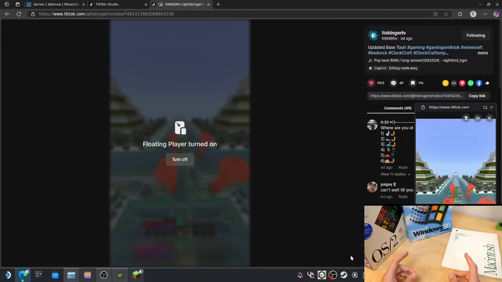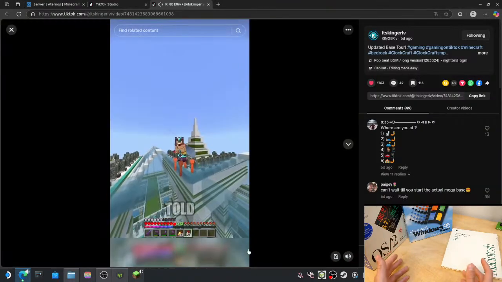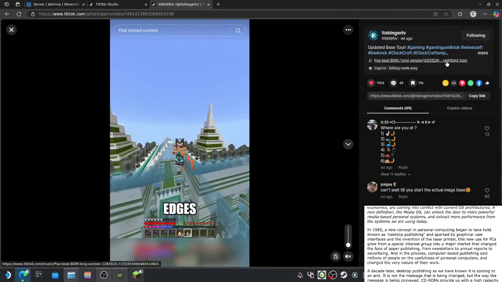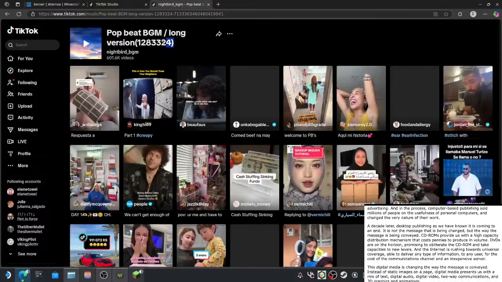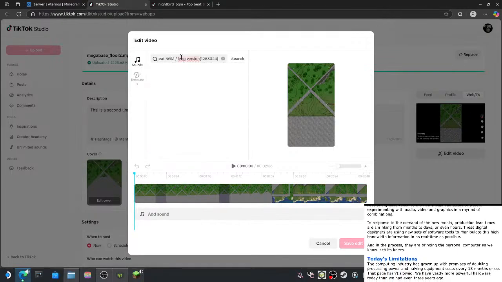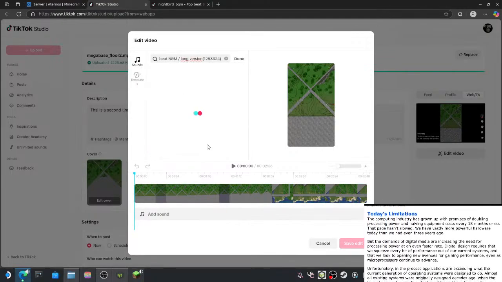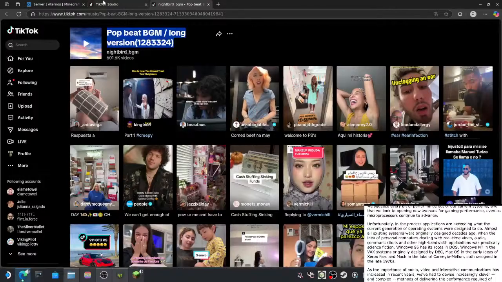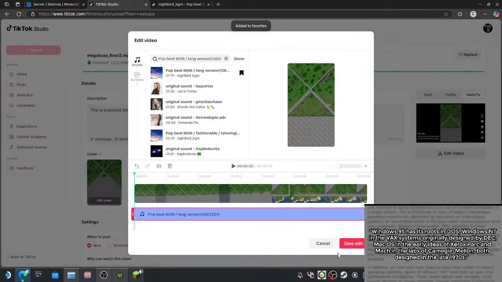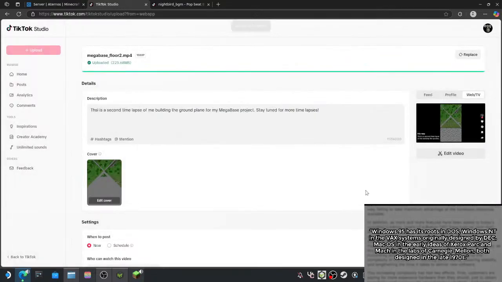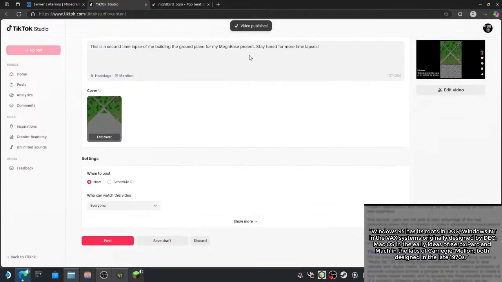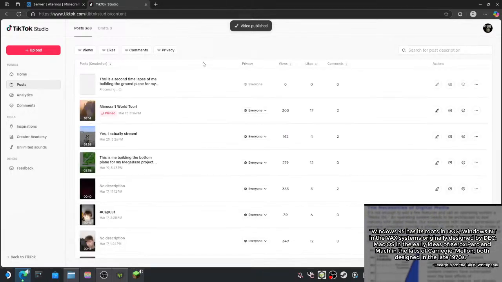What set BeOS apart was its major focus on multimedia. The company dubbed it the Media OS in the BeOS white paper, where they made a case for a new operating system that was built from the ground up to utilize newer hardware features for digital multimedia, arguing that then modern versions of Windows and Mac OS were built on top of older systems that weren't designed for this type of work, saying that Windows 95 has its roots in DOS, Windows NT in the VAX systems originally designed by DEC, Mac OS in the early ideas of Xerox PARC, and Mach in the labs of Carnegie Mellon, both designed in the late 1970s. So BeOS was its own thing.